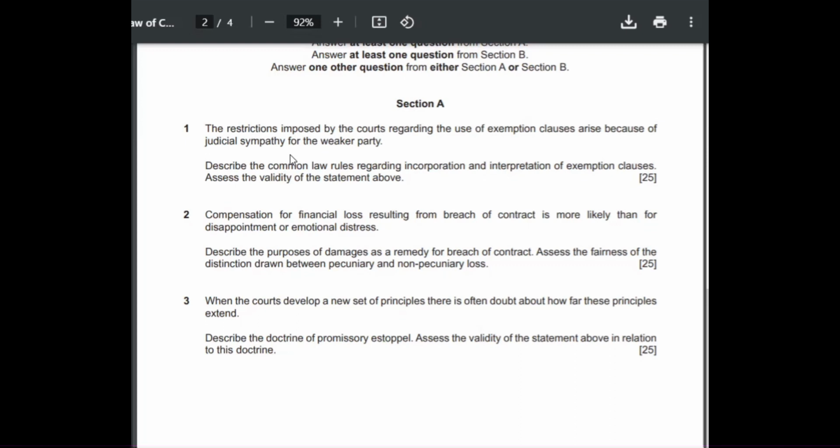I absolutely agree with you, and I am very happy that nobody selected question number 1 because that was a little tricky question because you had to explain all the common law rules and interpretation, and you had to assess the validity. And when you are asked to assess the validity, you have to have a strong analysis. And when people do not get the strong analysis, you don't get a higher band. All right. And question number 3, I totally agree with you. It is easy to handle, but it depends on the individual choices and what you really know better, and that is absolutely fine if you want to answer question number 3 or question number 2.